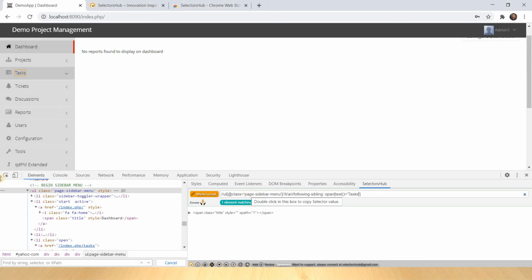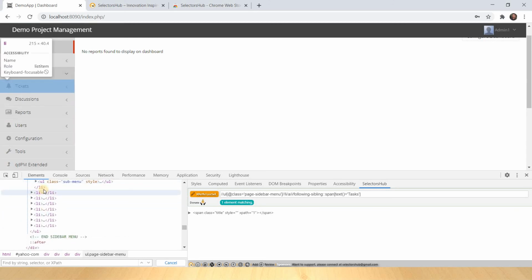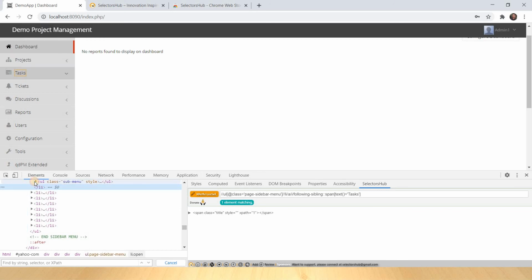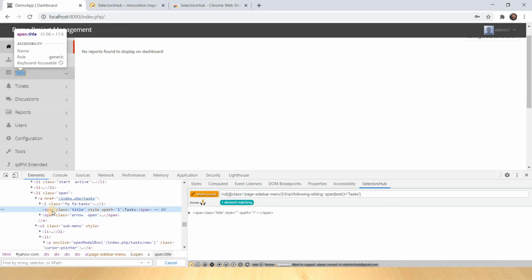Right here I should have known, right? If I'm picking from ul, then I should pick /li, because I need to pick any of the li. So I should know that I need to use /. I need to go to this i, and from this i I want to go to the span, not this span. In fact, it should be where it is. I was interested in tasks. Yeah, this one. So when I come to this i I should know that in order to jump to span, I should use something called following sibling, right? And that's why it has given me auto suggestion. But I should know what I need, right?